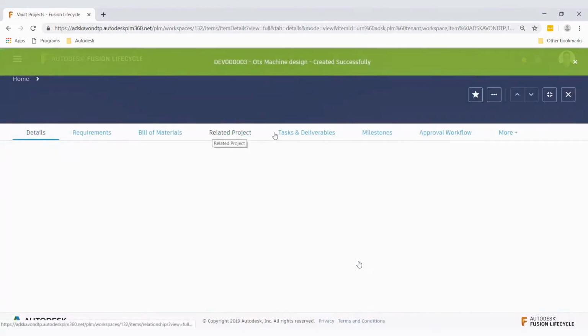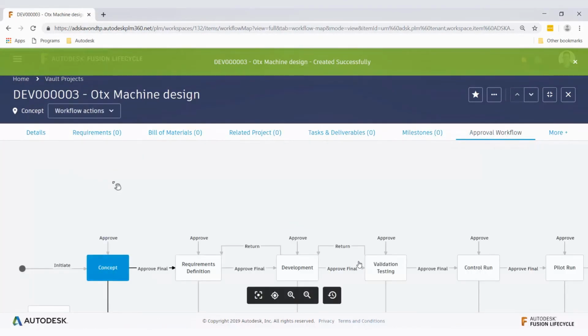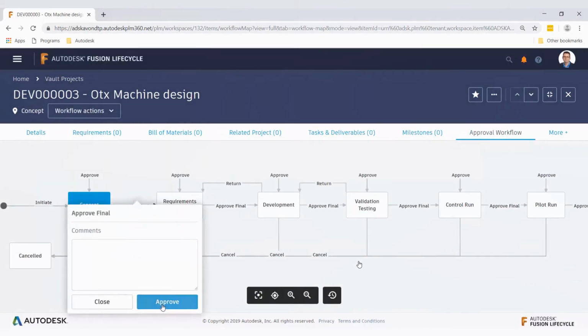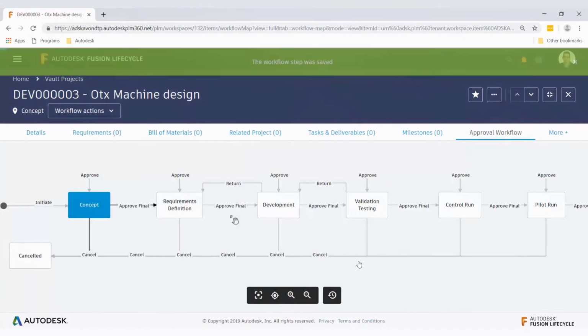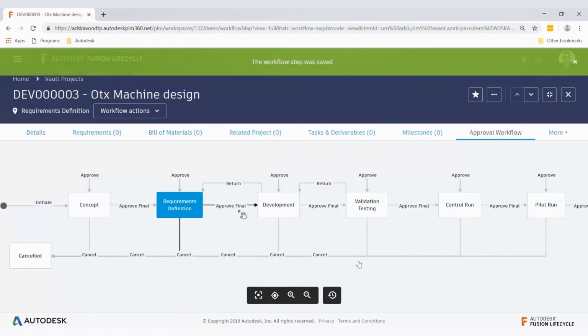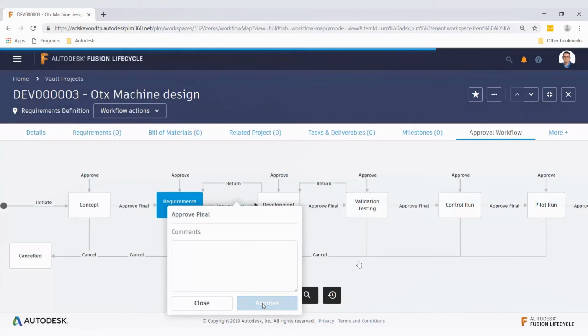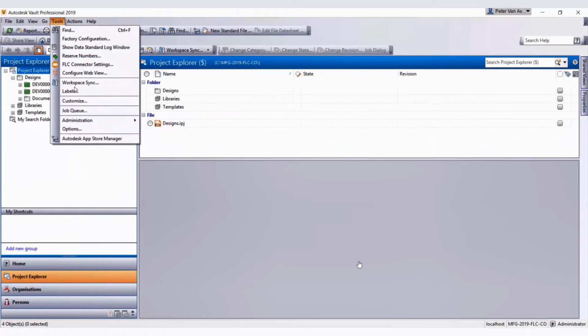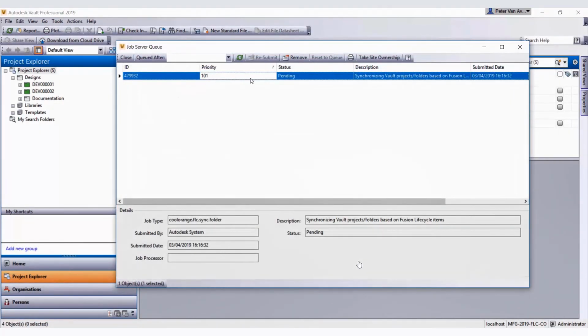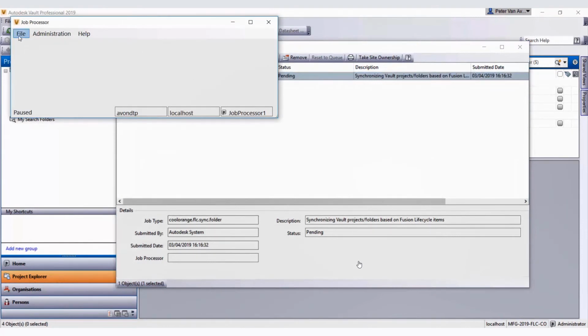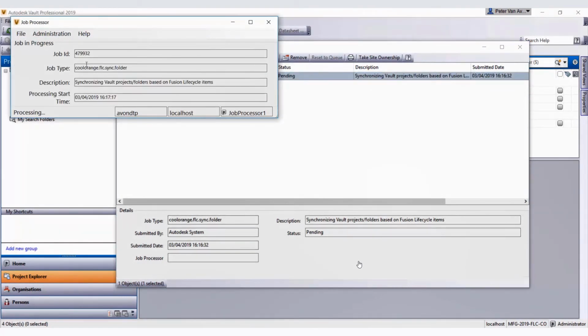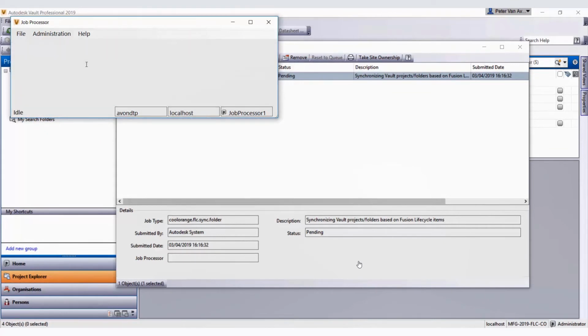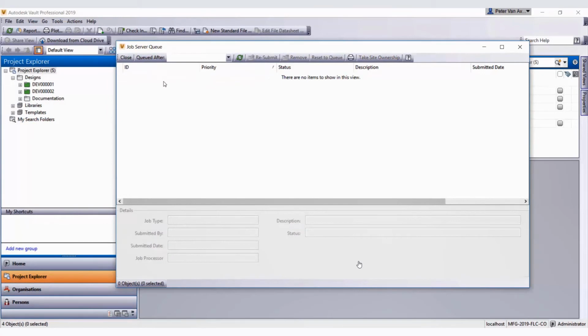The customizable workflow allows the stakeholder to create specific routings that would fit the organizational structure or specific product workflow. Once the initial project stages, which could include market research or requirement definitions, are concluded and the project is approved for further development, the engineering process begins. A new project is created in the Vault, and the engineering design can seamlessly continue in the PDM and CAD environment that is linked back to the Fusion Lifecycle with progress overview capabilities.